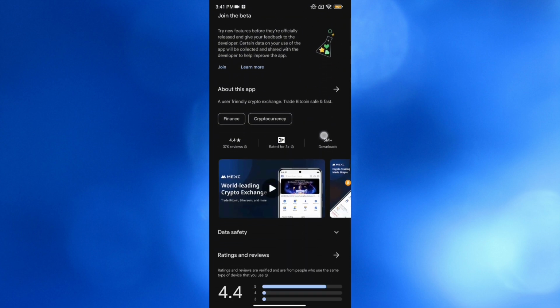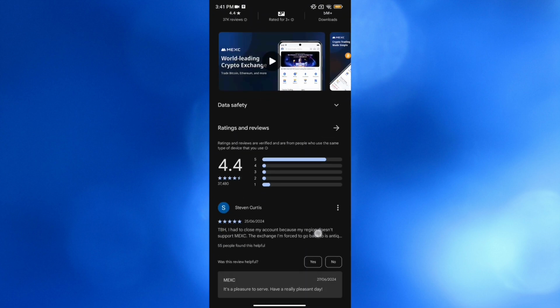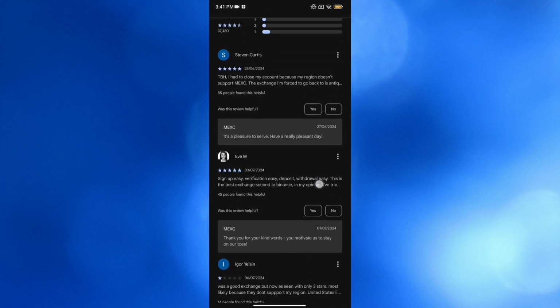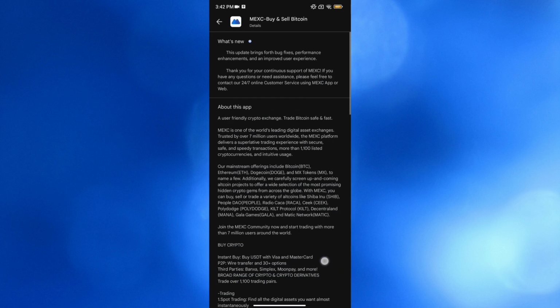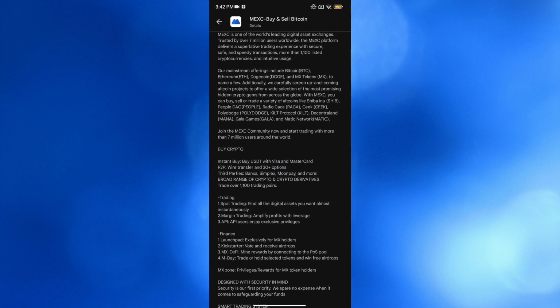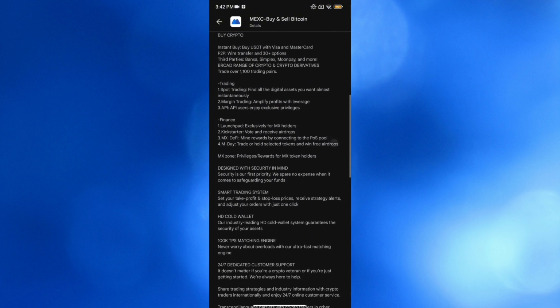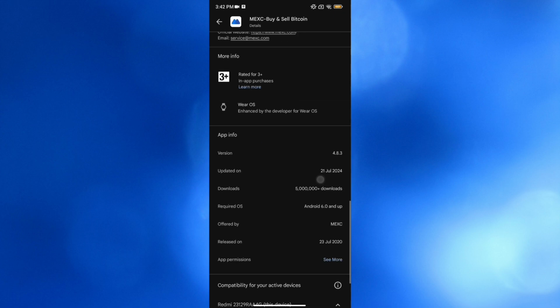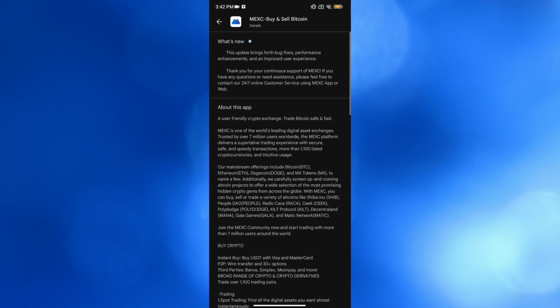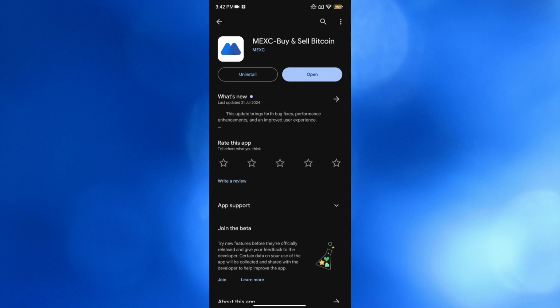But before that, if you don't know what Mexc is, it is a cryptocurrency exchange recognized for its high-performance trading capabilities and advanced transaction matching technology. Mexc boasts a trading engine capable of processing 1.4 million transactions per second, ensuring efficiency and high liquidity. The platform also supports a range of cryptocurrencies and trading pairs, including Bitcoin, Ethereum, and Tether or USD, catering to a global audience with localized language support.